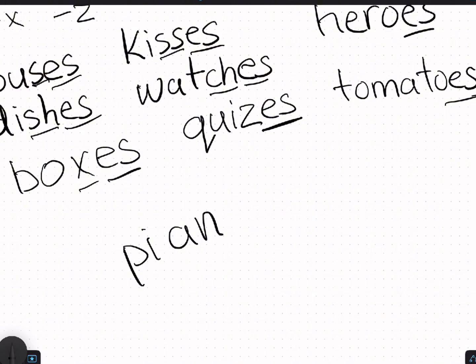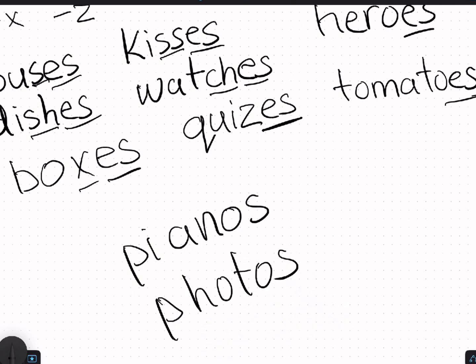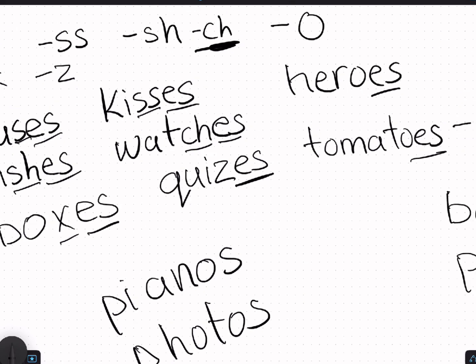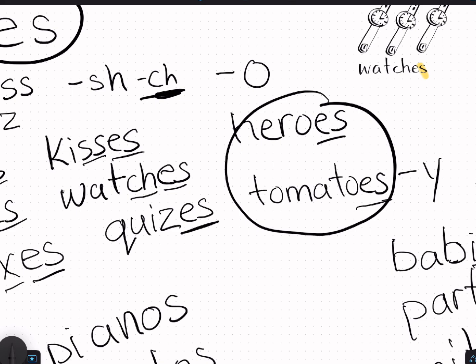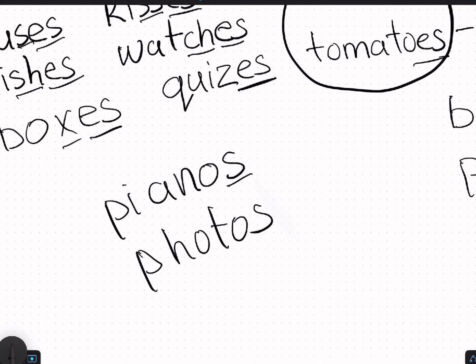But sometimes, this is the tricky part. Sometimes words like pianos, you just add S. Or photo, you just add S. So you have to memorize these ones. So sometimes it's ES, like these words here. And sometimes it's just S.